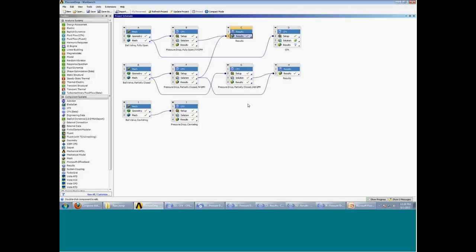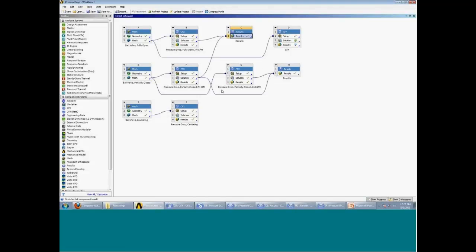How about a case where we keep the same geometry but increase the inflow rate? How does the pressure drop change with that? So for this, I'm going to choose the partially closed case. I'm going to set up a case where I'm doubling the inlet condition, so the inflow is at a higher speed as compared to the base case. And I'm going to compare the results again over here.